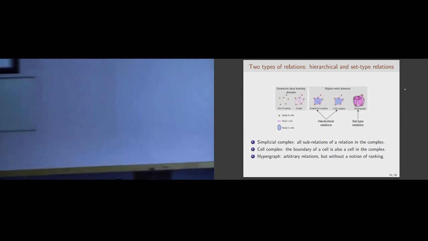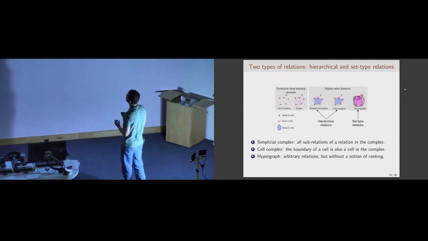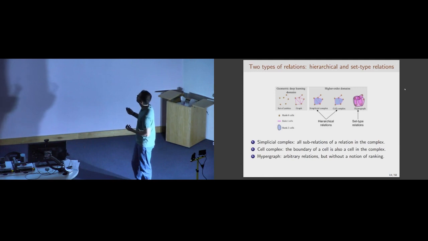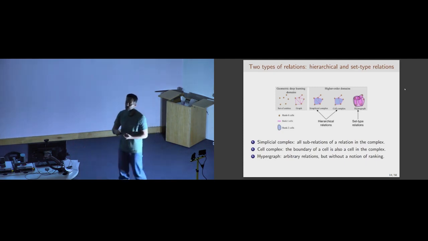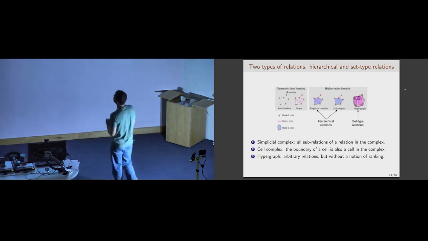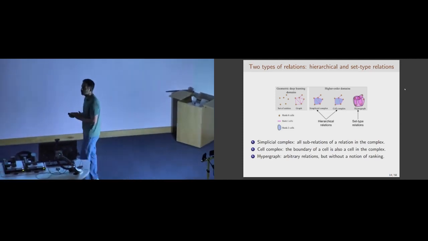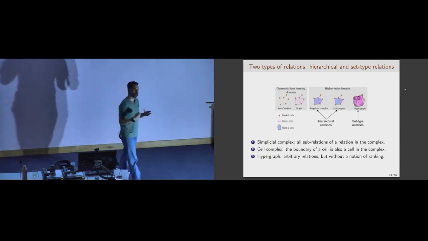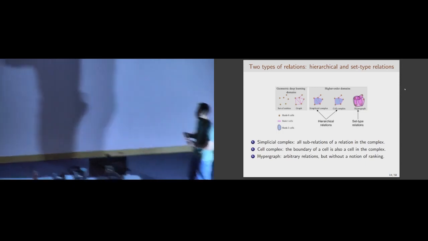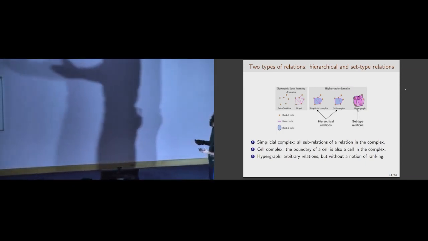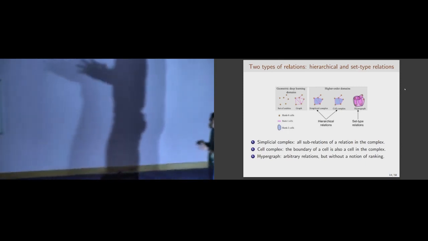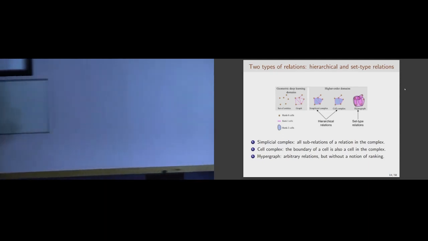For example, the simplicial complex, if we look at its definition, requires that all sub-relations of our relations belong to the complex. For example, if you think of this blue face, this triangle, then it's necessary that all the sub-relations, that is, the boundary, the pink edges, as well as all the nodes, are included in the simplicial complex. Why is that restrictive? Because from a data science point of view, this means that you have a massive structure. So if you want to define a learning algorithm on top of it, you might have to deal either with an abundance of data, big data, or if that's not possible, you might have lots of missing data. In this latter case, you have a very sparse structure, and we know that sparsity is a challenge in terms of learning.